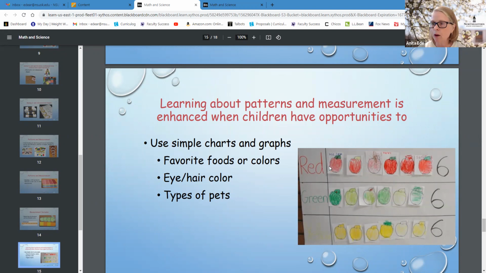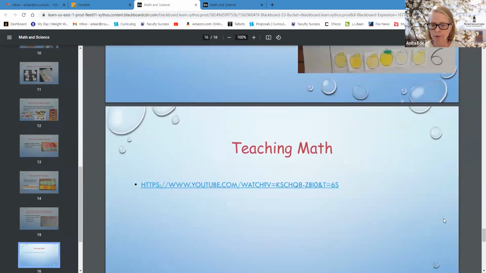And since this is a bar graph, I would literally say, you're going to put it on a bar graph because that bar goes all the way across. And then we would count, and I would write the number at the end, and we would decide who had the most and who had the least. It's a great way to teach math vocabulary. You can do it with eye color, hair color, favorite food and color. How we get to school. Do you come by bus, or do you walk, or do you have a car that drives you? So that's a lot of fun.